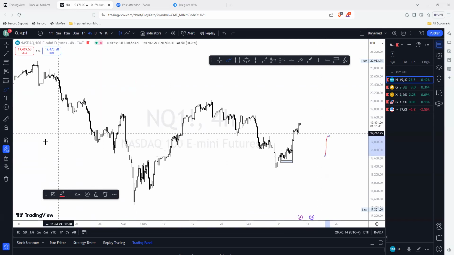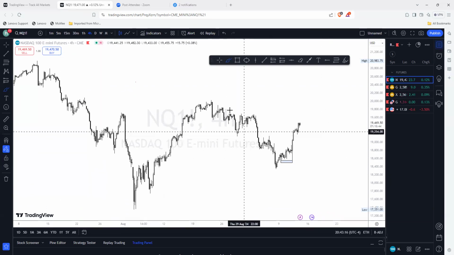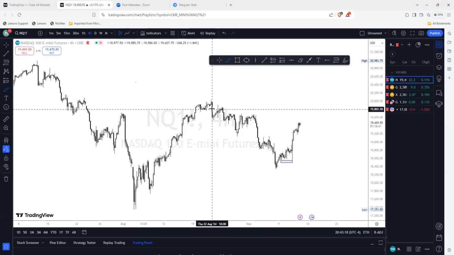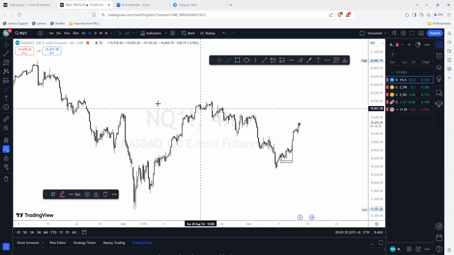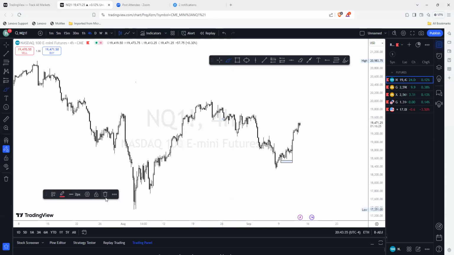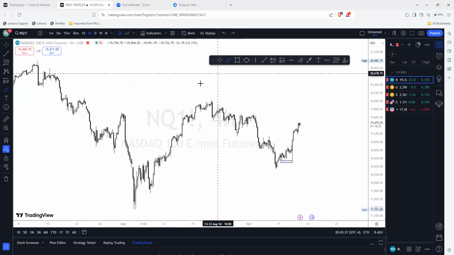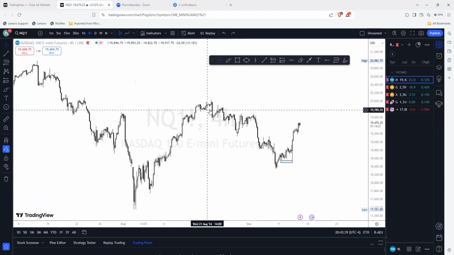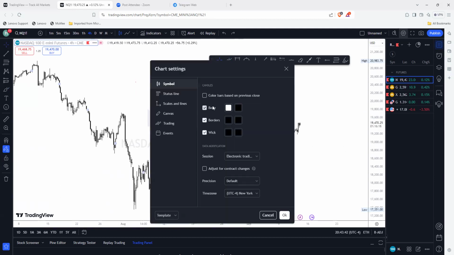Let me see what else. Oh, this is the most important part. To change your candlestick colors, I think you got to double tap on the mobile device. Let me double check using my phone, so I'm not giving you guys confusing information. My phone is turning on. Hold up. But while we wait for it to turn on, I think you double click. Yeah, you double click on the candles and you want to make it exactly how I have it on mine.